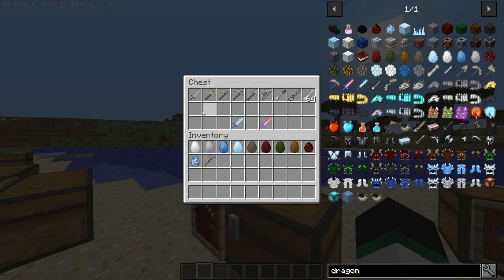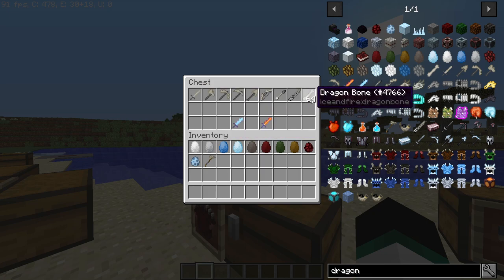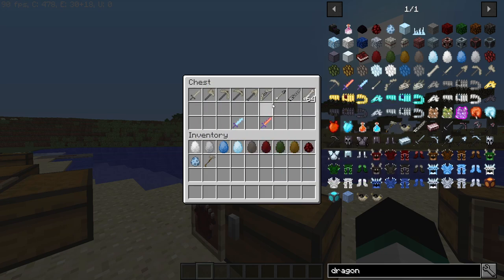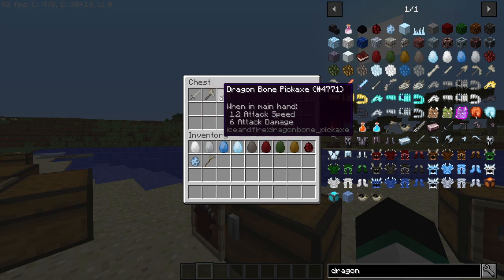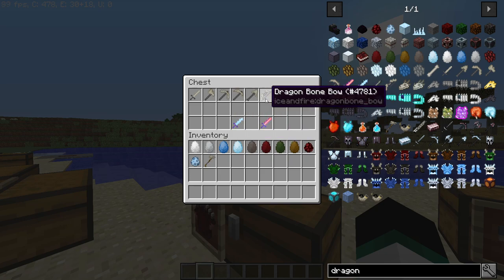And if you find the carcass of a dragon, you can also get bones from those, which you can craft into these. And these are dragon tools and weapons and stuff like that, so they're pretty cool. So this is the dragon bone sword, 8 attack damage. This is dragon bone axe, which is 10 attack damage. Big axe, the hoe, the shovel, and the dragon bone bow. And there's also the dragon bone flute.